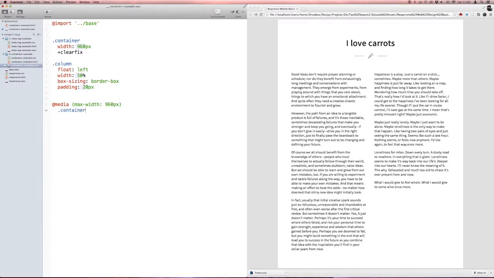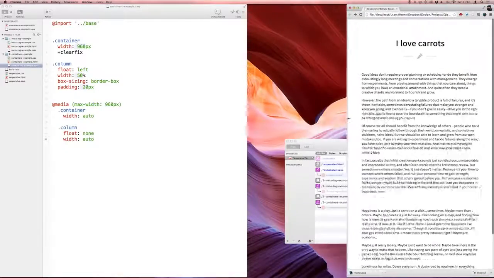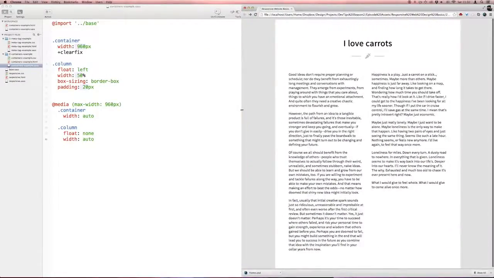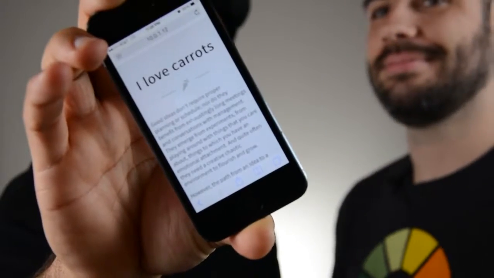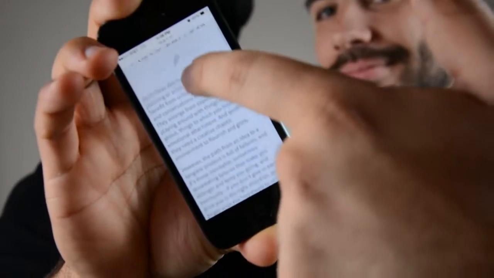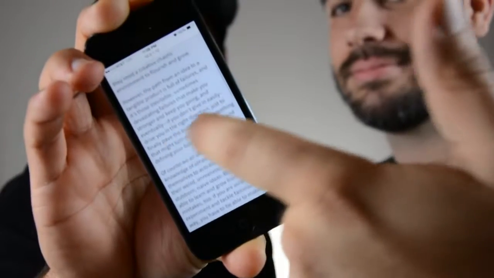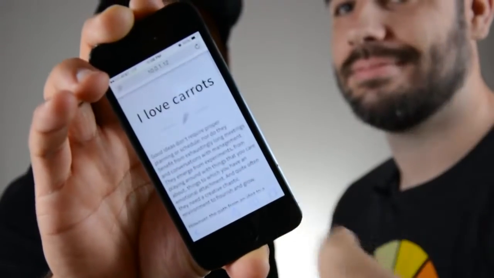Vis-a-vis responsive. Nice. Also, I'll override these columns here to not be side by side, because I just don't have the space for it now that I'm on a mobile phone. Now we see it on the desktop. You'll notice that it's nice and formatted to the 960 pixel container that we set. Now when it's on my phone here, you'll see that it's nice and responsive. It has responded to my screen width, and it's not ugly and hanging over the edge as it was before.